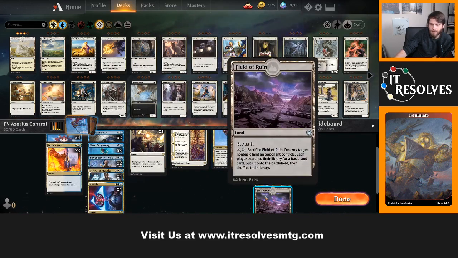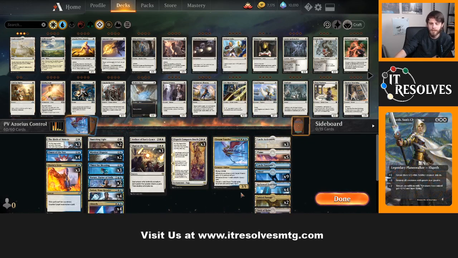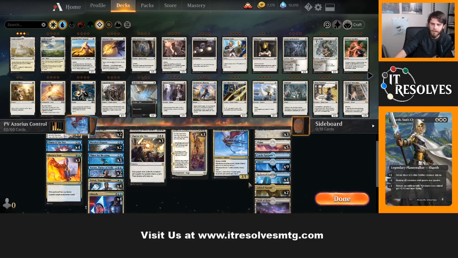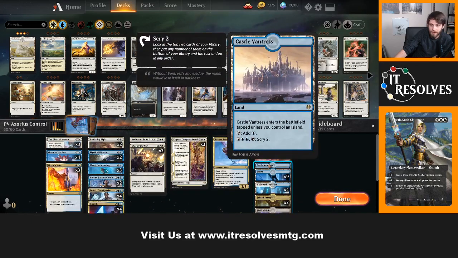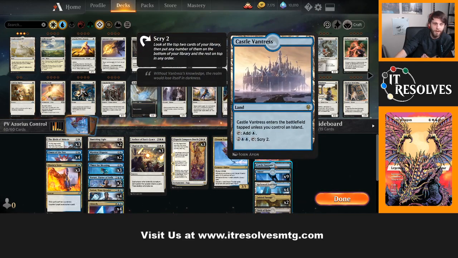We do have a Field of Ruin in here. That was an interesting choice that Will and I actually talked about on the podcast, just for some value. If you can get the right card, if you can hit a castle, you're in really good shape. Castle Ardenvale, obviously, to help pump out some creatures, and then for some scry, Castle Vantress.